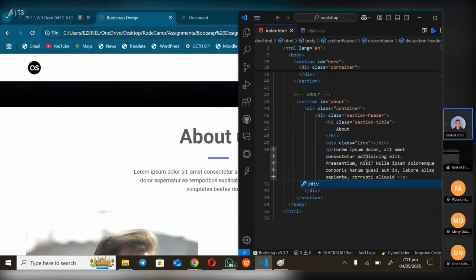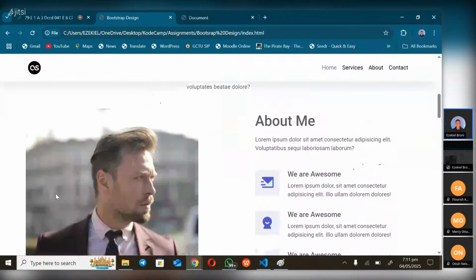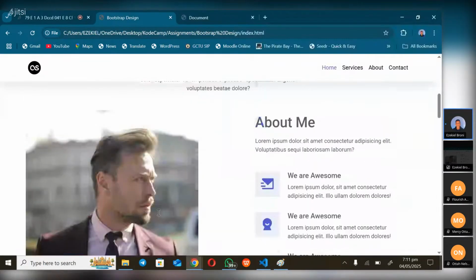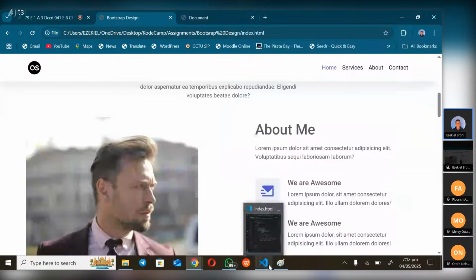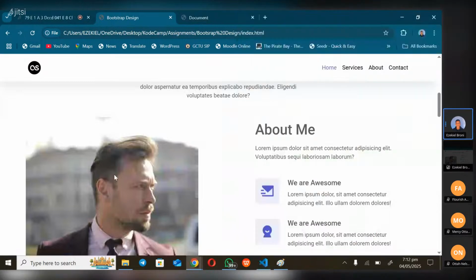Okay, so after that we have our closing div. Then we have another div for this part. So this one will be in one div, and each of them will have a separate div. I'll create a div for those two things.